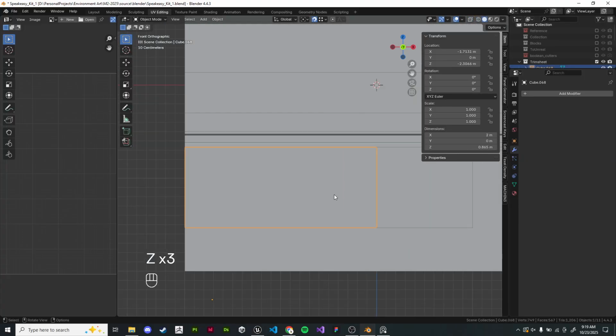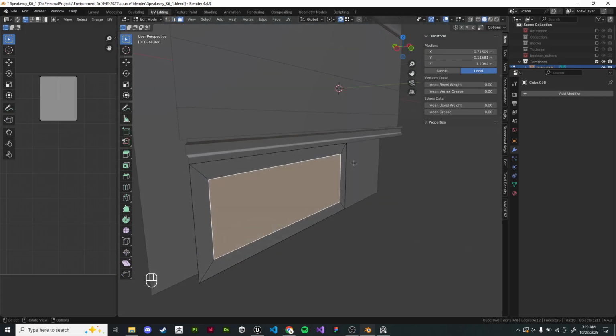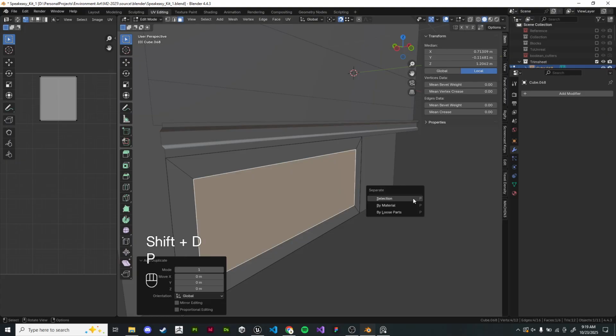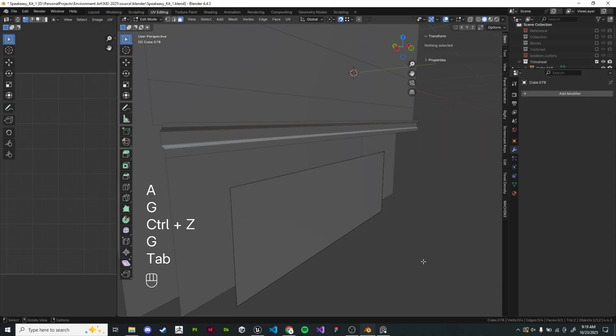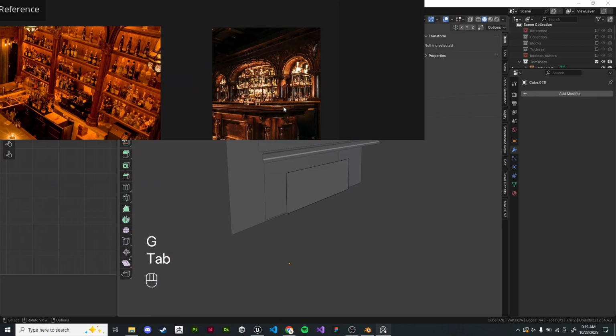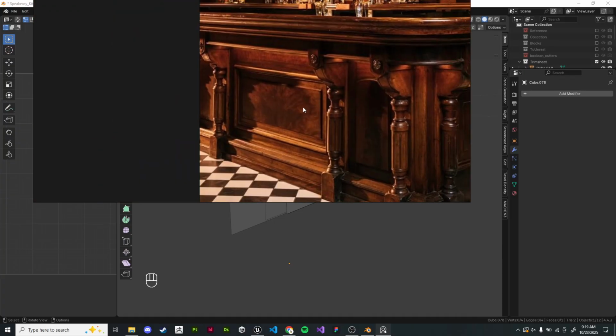Okay, and then finally with some of our decal pieces here, I'm going to start to think about those extruded details. So where are they? We're looking for some kind of frame here.